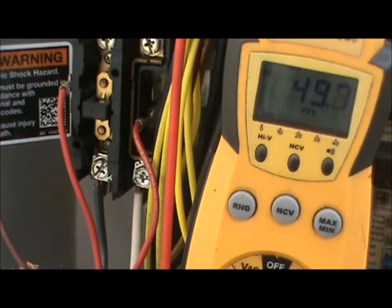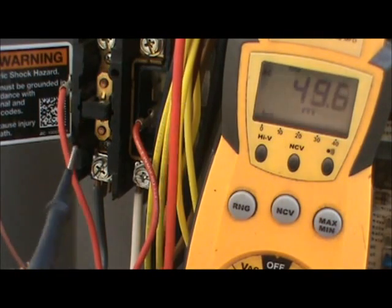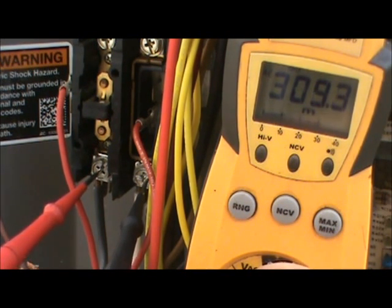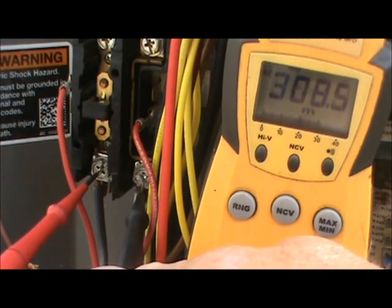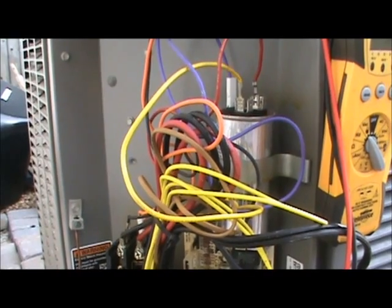For instructional purposes I've placed the meter up in the circuit board compartment so you can see what's going on. I plug the Field Piece meter right onto the incoming power and I can see it reads 308.9 millivolts, confirming there is no power coming in. If the power were not properly disconnected, we'd start reading voltage, and the Field Piece has a high voltage indicator that beeps and blinks red for voltage over about 30 volts AC. That's how I verify the power is off before putting my fingers in to check the compressor.